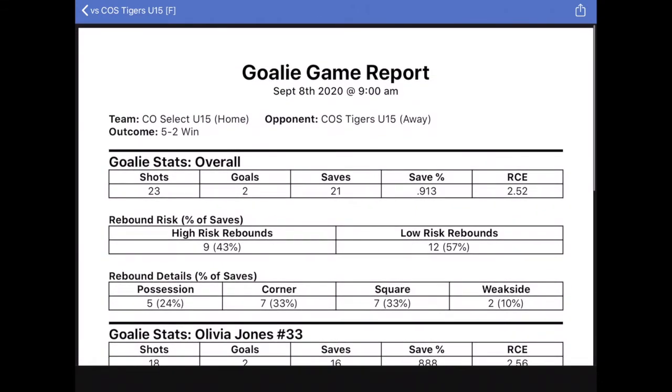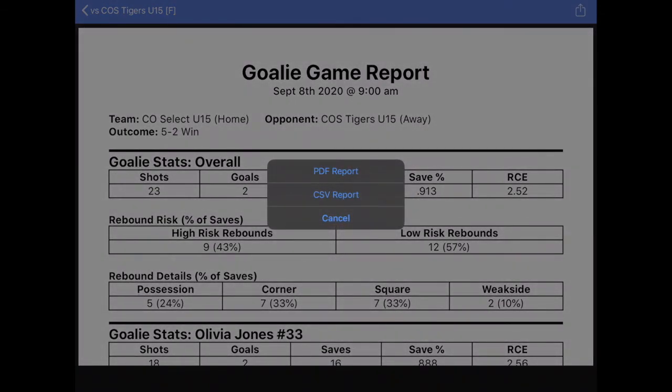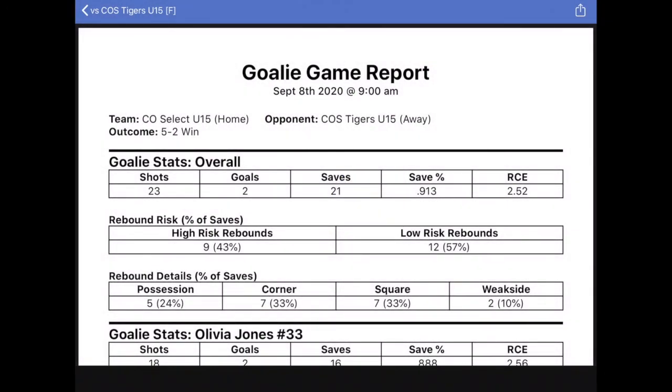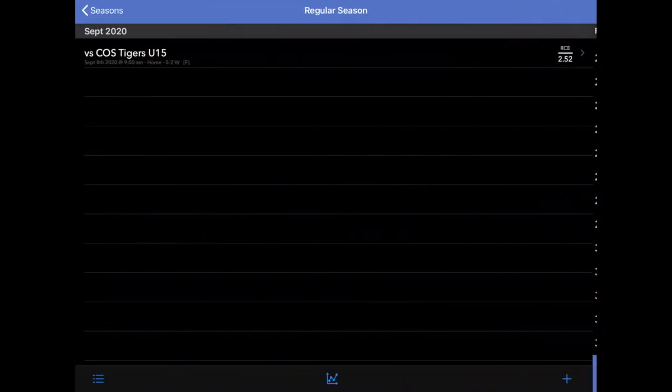And using the share button, you can then share this information via PDF or CSV. I'll go ahead and push that little square with the arrow coming out of it. That's the share. That's how you can send it to friends, family, and coaches. And you get the choice of sending it as a PDF report, or if you enjoy mining the data yourself, you can send it to yourself or to a coach via comma separated values so that they can put it into an Excel spreadsheet or a Google Sheets sheet and mine the data for your own purposes, independent of the application. So that's the report. We're going to bounce back out.